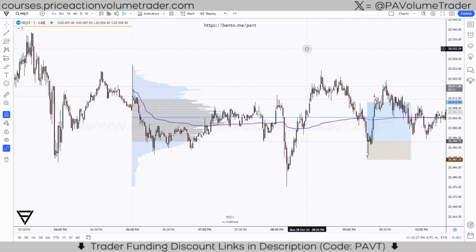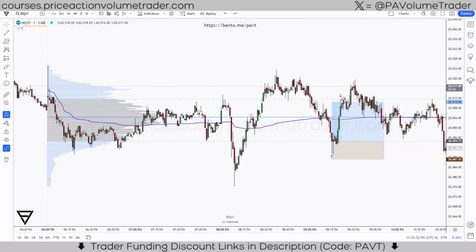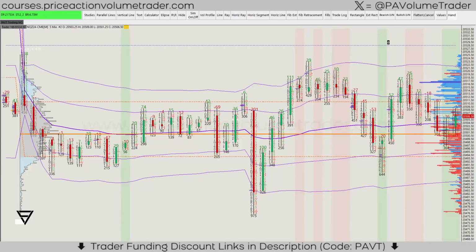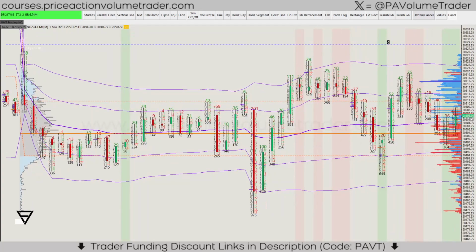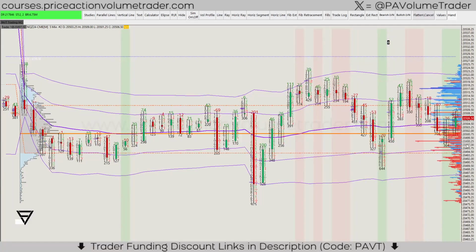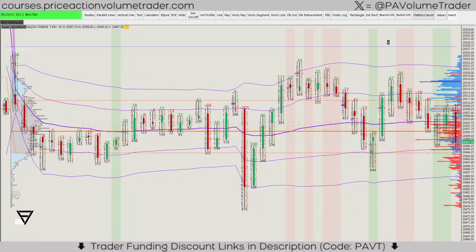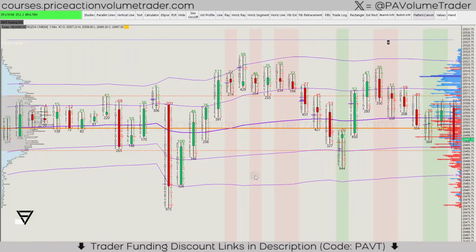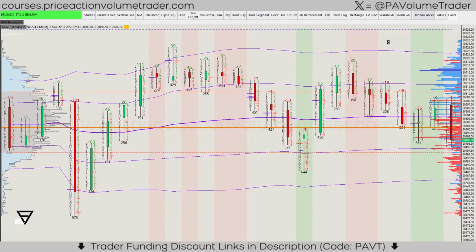Okay, now, how do we use order flow with this as well? Well, like I said, during the night hours, extended hours, volumes are very low, so I generally don't tend to use a lot of order flow. However, you can see here, this is a 5-minute footprint chart of the NASDAQ on Sierra Chart. This is again the profile. And if I zoom in, this is the 5-minute candle that I got in.